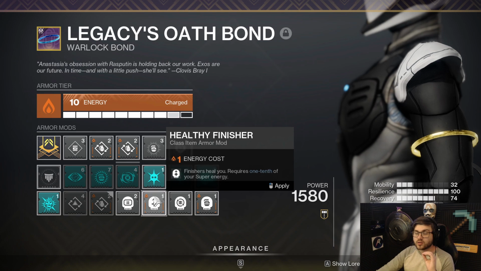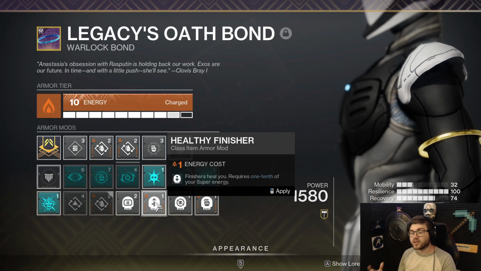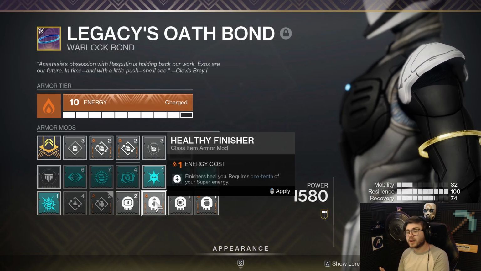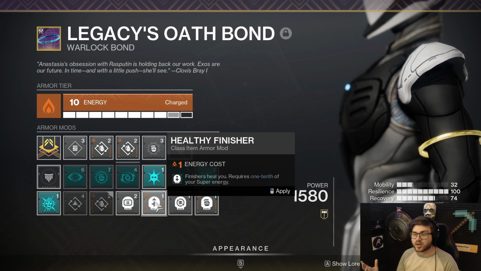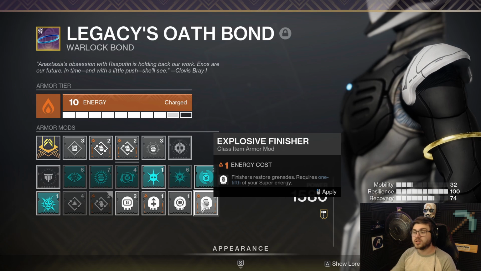Then finally, in the Solar affinity, we have things like healthy finishers. So finishers heal you, and it's going to require 1/10 of your super energy. This is obviously very strong if you're playing into the survivability aspect. You run up, you finish an enemy, you get that damage reduction, and you're going to heal when you come out of it. They also do have explosive finisher, which is a very strong mod.